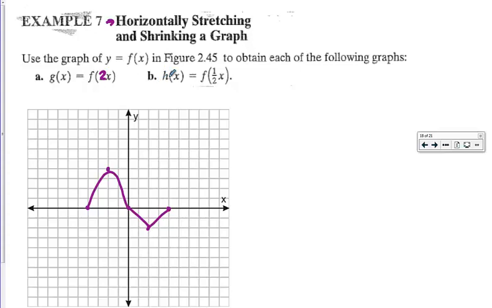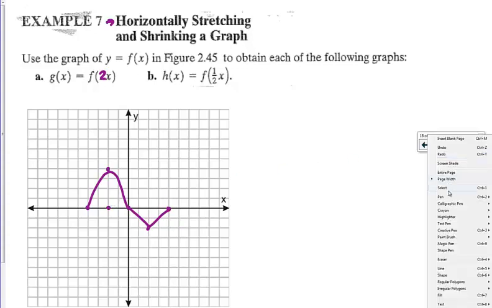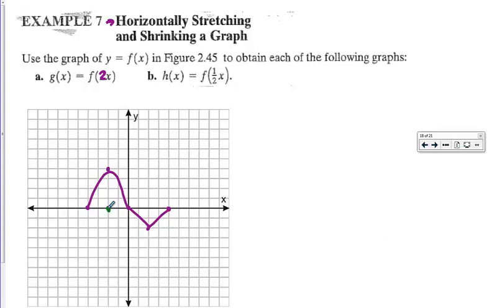So what you're going to do is take each x coordinate and divide it by 2. So this one is -4. So -4 divided by 2 is -2. I'm just going to move it in right here. Oh, I wanted to change colors though. Okay, so -2, the 0 doesn't change. This one was -2. Divided by this 2 is going to be a -1.